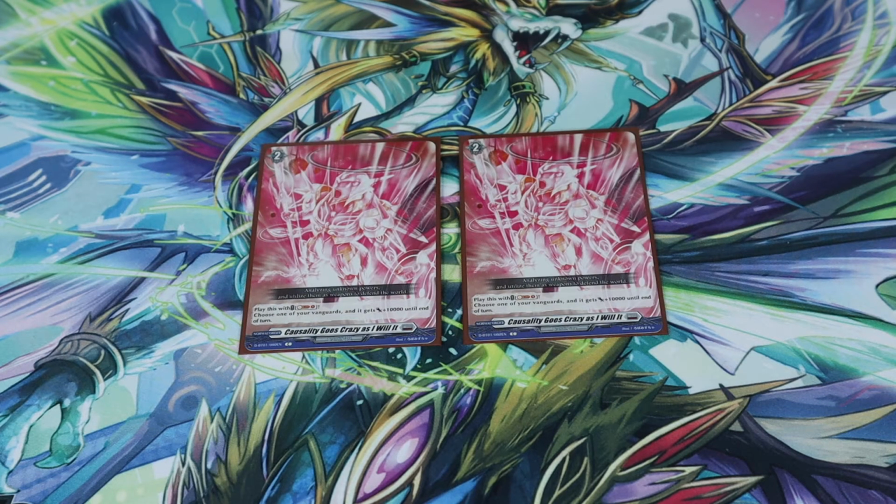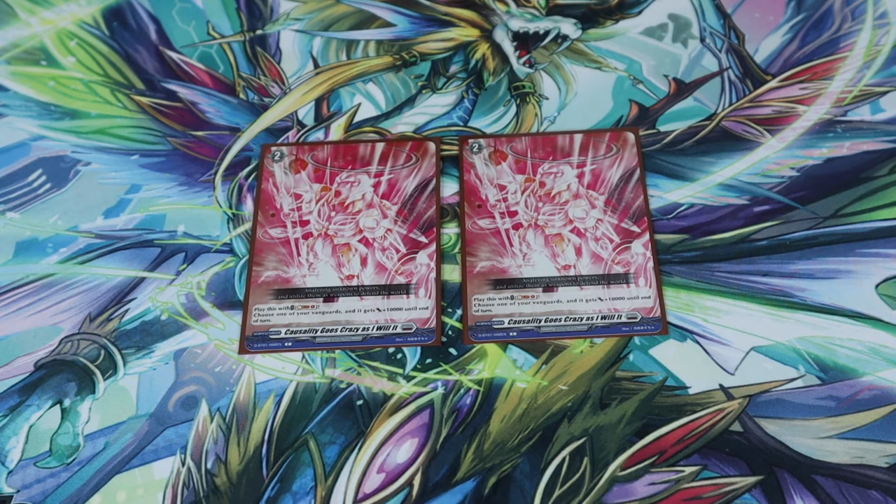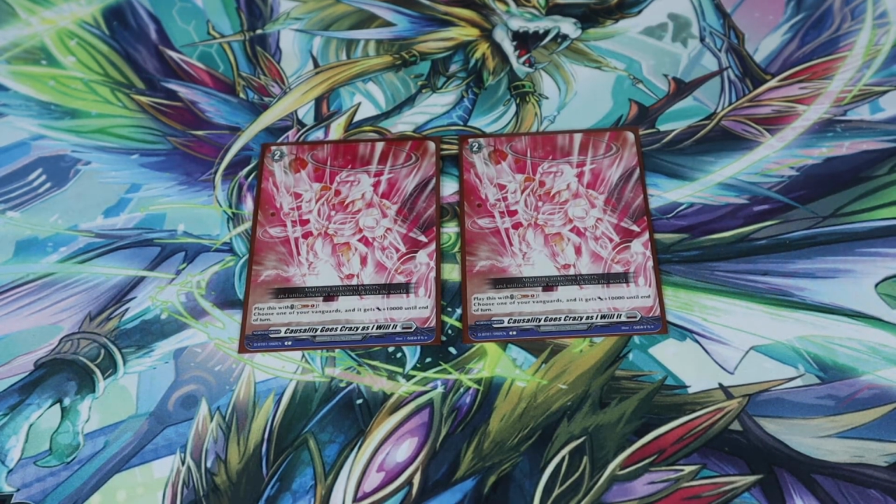It's actually a normal order card that is a Soul Blast 1, and you choose one of your Vanguards and it gets plus 10,000 power until the end of the turn. Now, this is a card that I'm only playing just because I think it's cool looking, but in certain cases this actually does come up because one of the main issues, like I was saying earlier, is the fact that this deck has a hard time generating numbers.